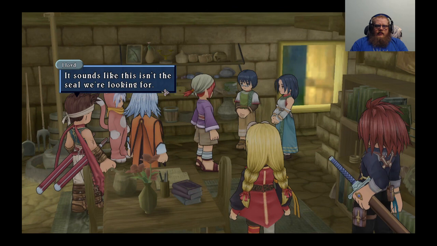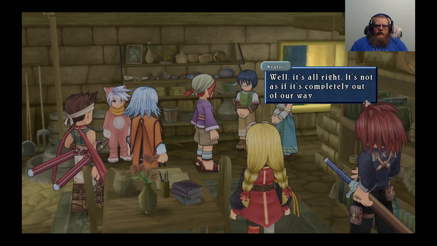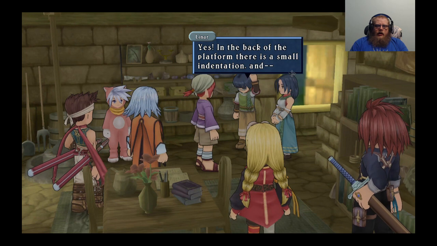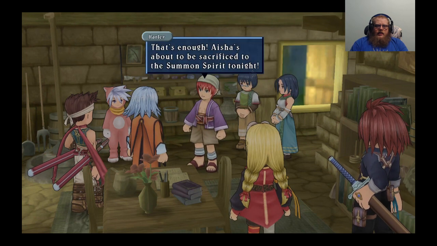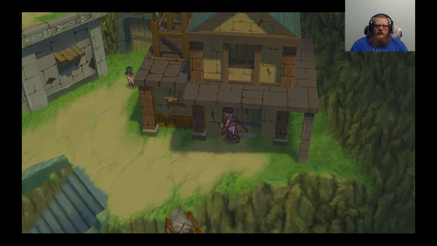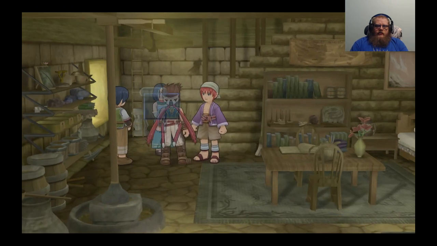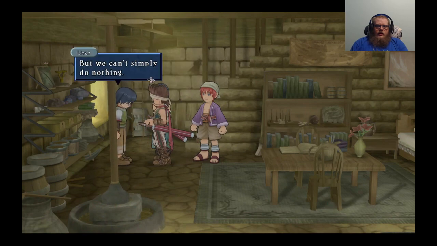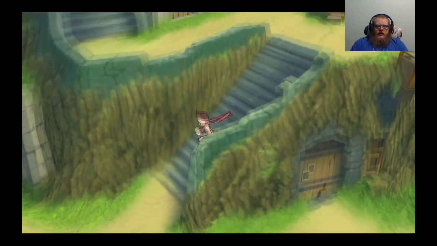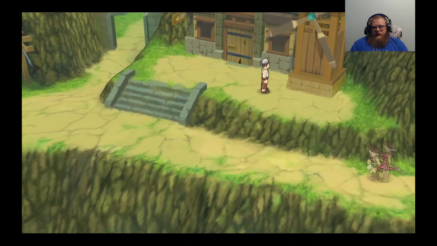Sounds like this isn't the seal we're looking for. Raine, aren't you forgetting why we're on this journey? Well, it's alright, it's not as if it's completely out of our way. Yes, at the back of the platform there is a small indentation, and... That's enough, Aisha's about to be sacrificed to the summoned spirit tonight. Now get out of here. Tell me to leave. Are you still here? I told you to get out. That's enough, both of you. We simply can do nothing. Don't think there's anything else over there. Well, sucks for you. Peace.